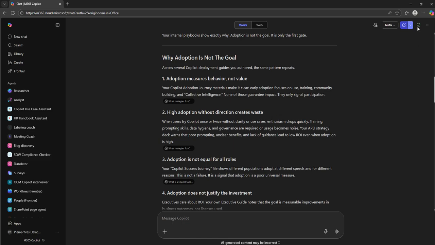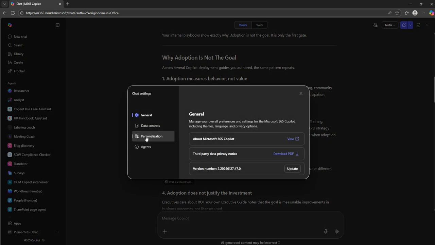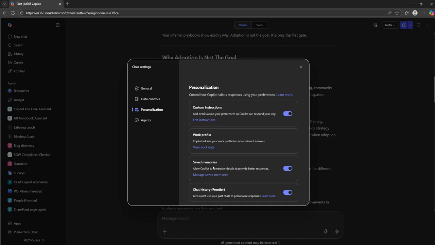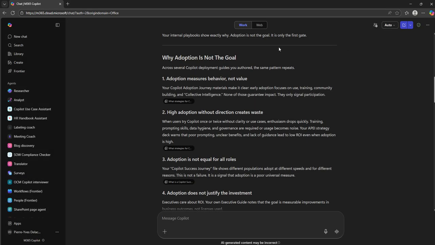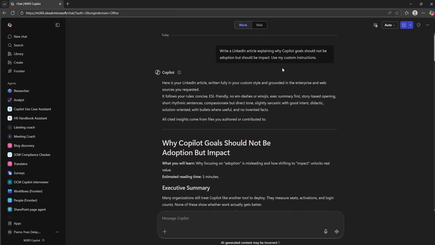Another thing you can use is the memory. So here I can see my saved memories. One of them says something about period.code creating a one-week immersive. I don't know why it saved that. Maybe I said something at one point. But a way to add something to your memory is to do this.